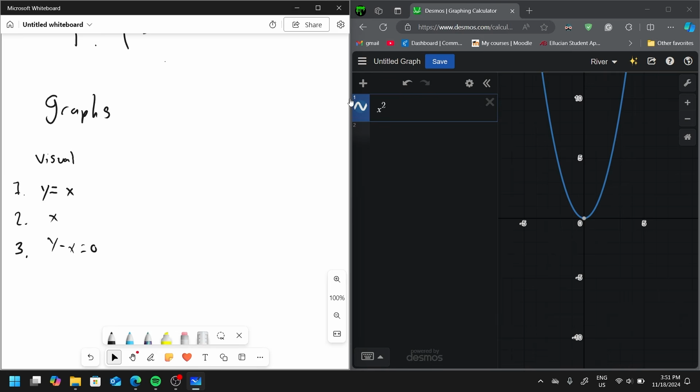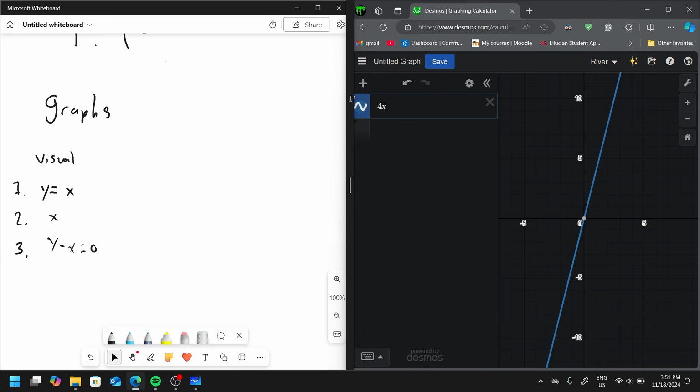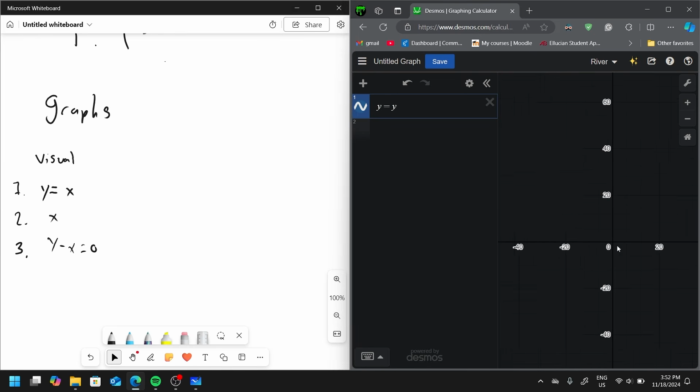So moving on to our second type of graph, it's the exact same as y equals, except without the y equals part. You can just type in whatever you want, and Desmos will automatically put in a y equals in front of it, as long as you only have x's. Because although y and x are both infinite variables, Desmos treats x and y a little bit differently. So if we type in y, it's not going to make a graph. And why? Because Desmos is automatically inserting the y equals y into that. And when you have y equals y, that's infinite solutions, and therefore Desmos is blank.